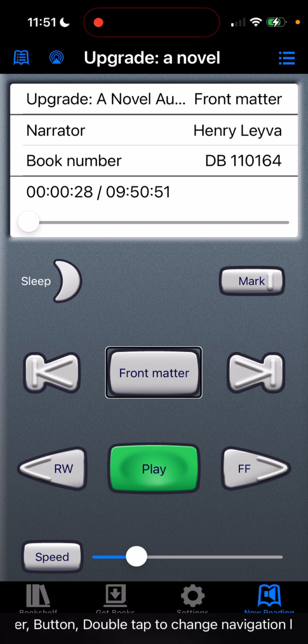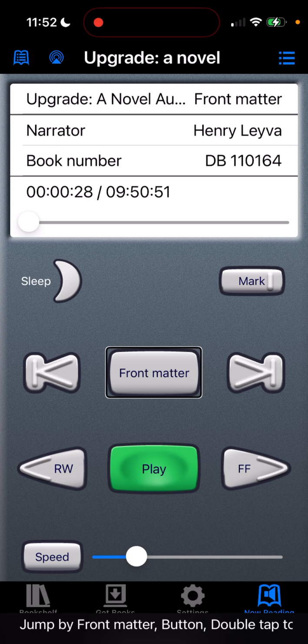So now reading is the player, if you think about it that way, okay? And the bookshelf is where we'd go to find any books or magazines once we've downloaded them, okay? So you can download a bunch of books, but you don't have to necessarily start reading them all, but you can have them all ready to go if you wish. Now let's talk about how to get a book.